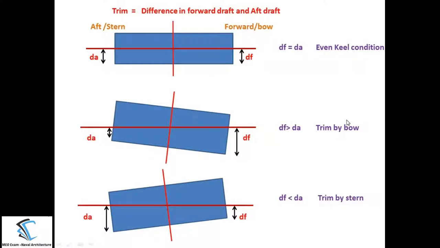First of all, try to understand what is the meaning of trim. Trim means the difference in the forward as well as the after draft of the ship. If you remember in transverse stability, the inclination of the ship in a transverse view is given in terms of angle theta, and that inclination is called the angle of list. But in case of longitudinal stability, when you see the ship in a profile view, you will find an inclination about the y-axis. That inclination is not called with some angle — we call it the difference between the forward draft and the after draft, which is the trim.